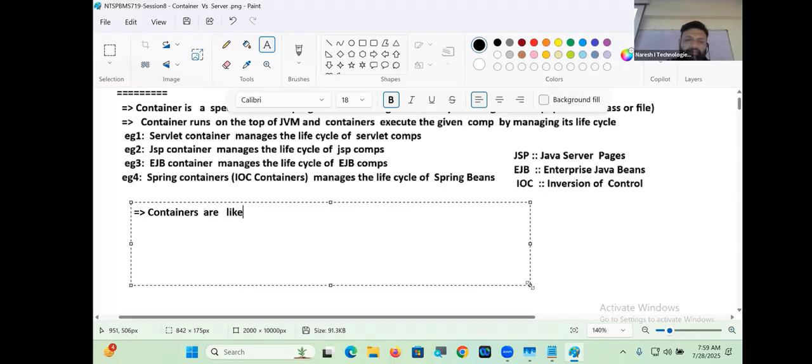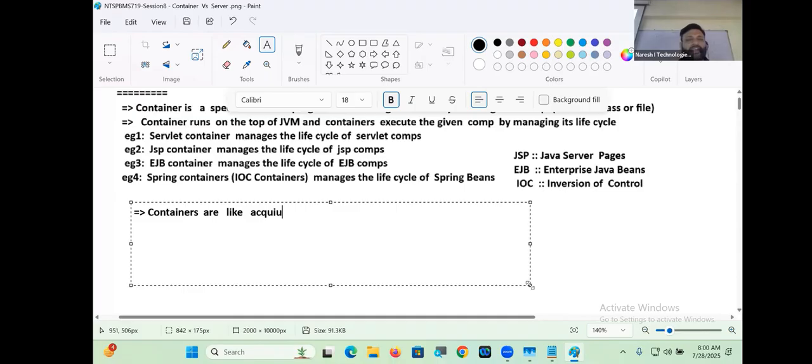Containers are like aquariums. Once I drop a fish into an aquarium, everything related to the fish's survival is taken care of by the aquarium: providing water, ventilation, food. So everything for the survival of the fish is taken care of by the aquarium. The aquarium is managing the end-to-end activities of the fish. So can I compare containers with aquariums?